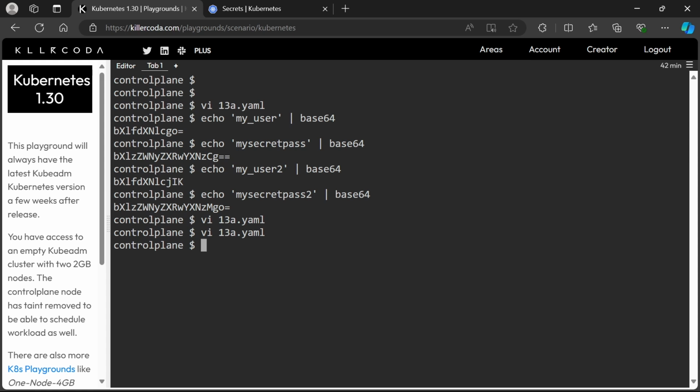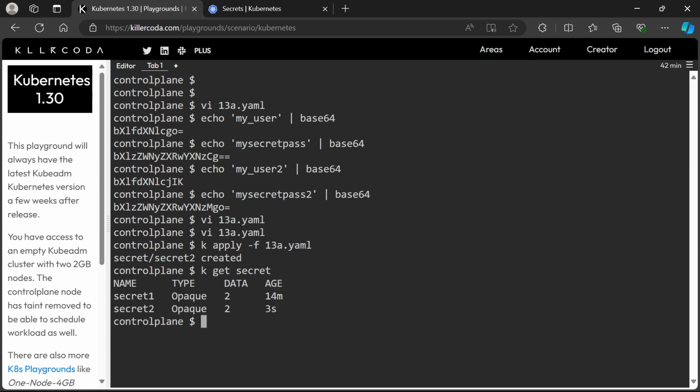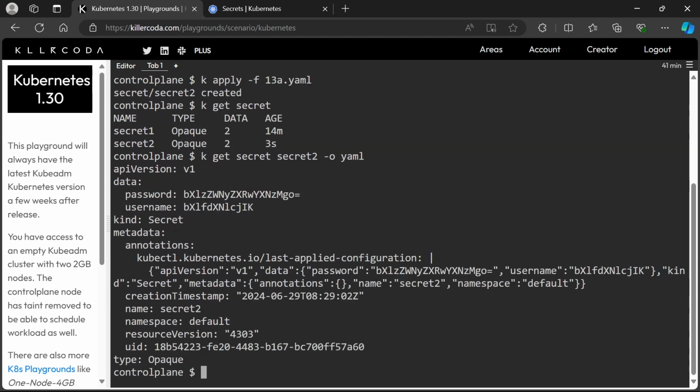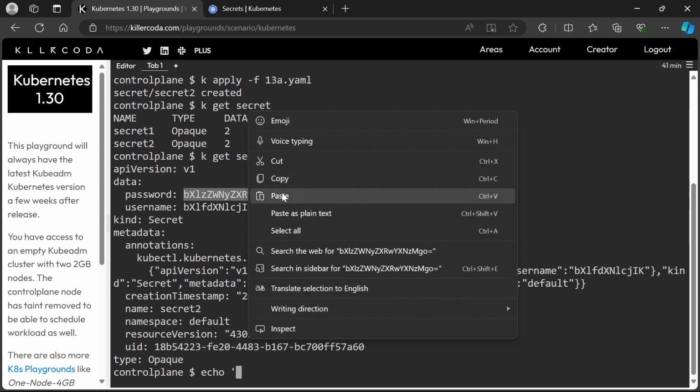Okay, let's apply it. Secret is created. Let's verify it. Just decode it by using base64.